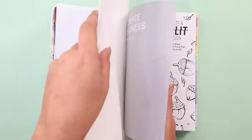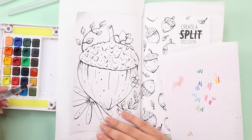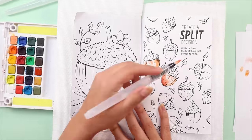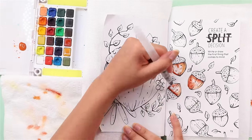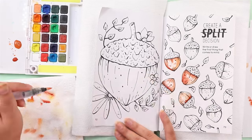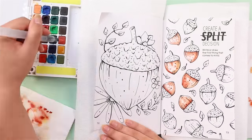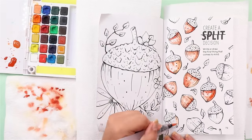I'm gonna slide some paper towels under the page because I'm doing watercolor, and here I go. I didn't really think about how I was gonna paint these. I kind of just did it. Not that that's really the point of this page. It's about a split decision, so you should go with your first instinct, but it doesn't necessarily mean that you have to rush through the art and not think about anything else. And I actually really liked how these were looking in these natural colors.